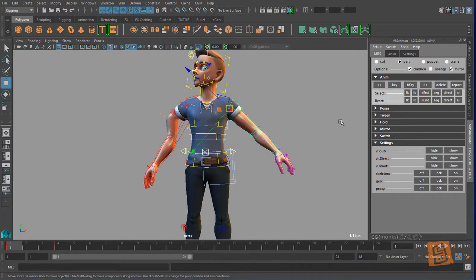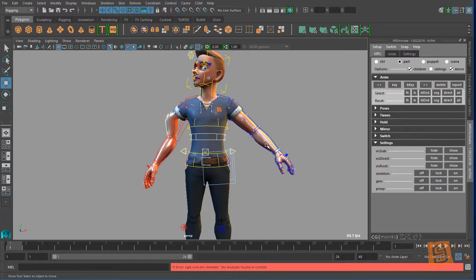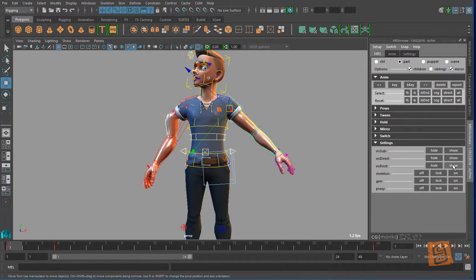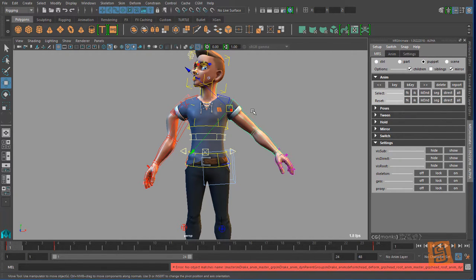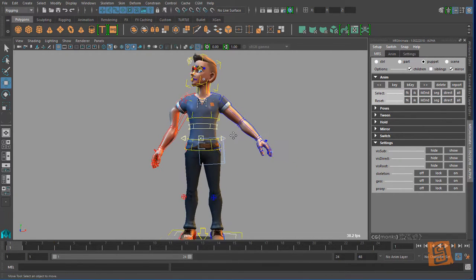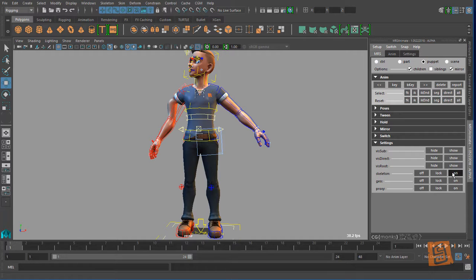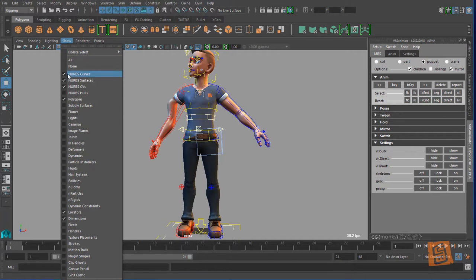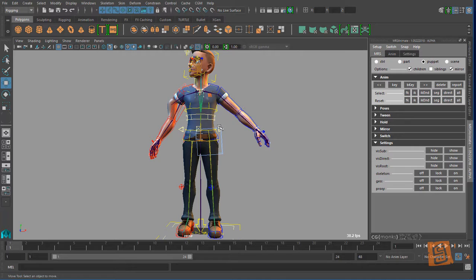Okay, so we can do our directs, our direct controls. So there you go. We can do our viz roots. I don't have any selected, viz roots, and then they're going to show up. Go back to Puppet, hide all that, hide all that, hide all that. Skeletons, the same thing in our Puppet mode. I think I just have that off though. Yeah, so there's a skeleton.